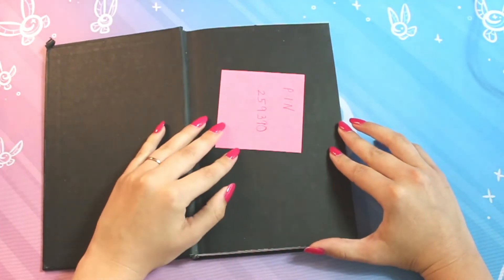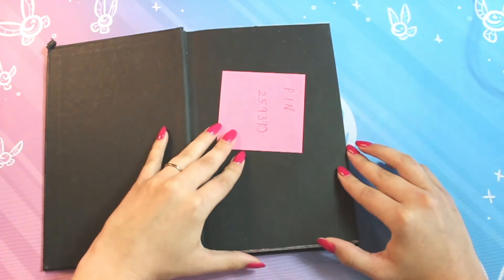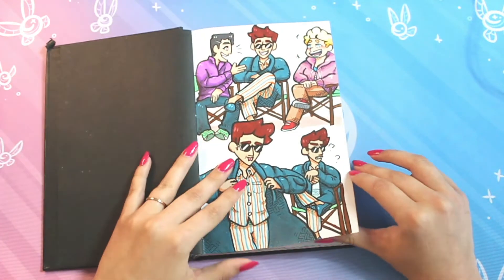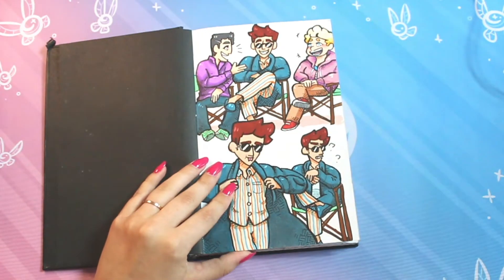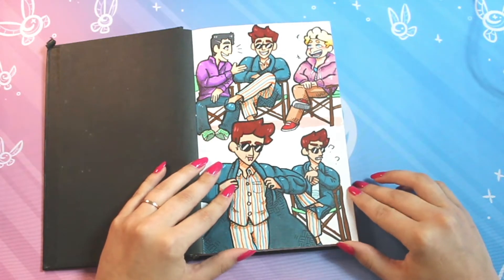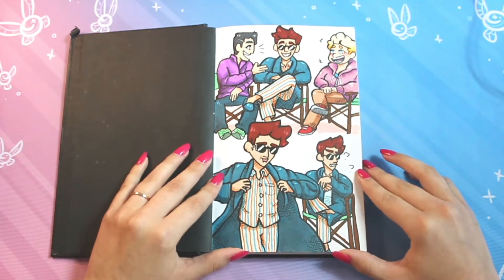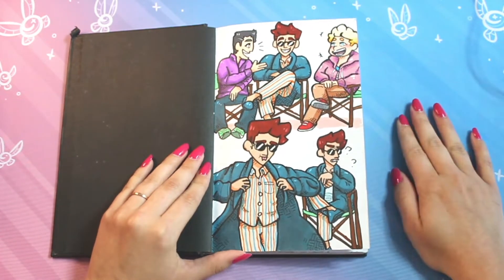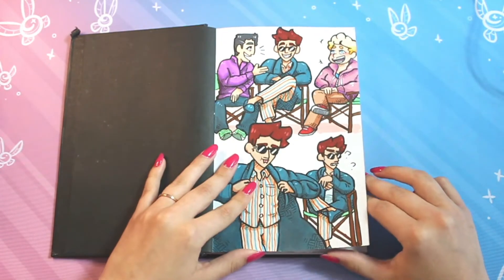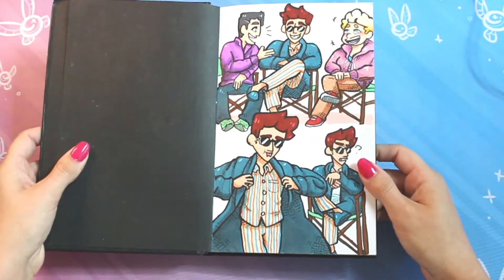The first page — I don't know why I haven't thrown this out — it's just a little sticky note with a pen to register for online classes during college. The very first page must have been when I got into Good Omens. I believe this was just a behind-the-scenes picture of David Tennant that I took and was like, let's take that but make it Crowley. It was really fun. I'm sure a lot of these were testing markers and testing out my hatch line shading and things like that.